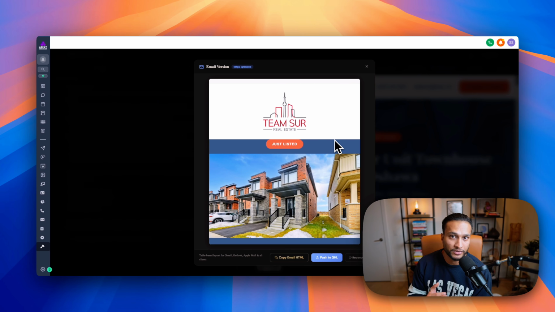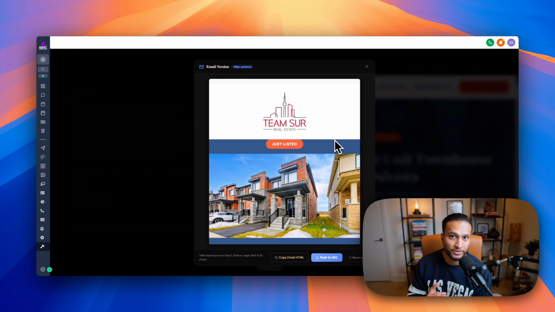It's even got a footer down here with my real estate team logo, address, phone number, website, all of that stuff. And when you click on this, imagine getting an email, sending this email to your database. They click on this, it goes to the landing page, and then you can capture leads from there as well. And you can then send this to the CRM, which is what we use here. And now it's created this as a template in my CRM, so I can go ahead and do a batch email send out to all of my contacts in the database.